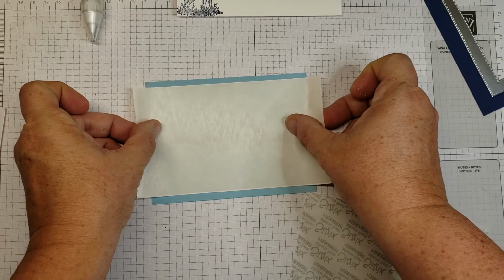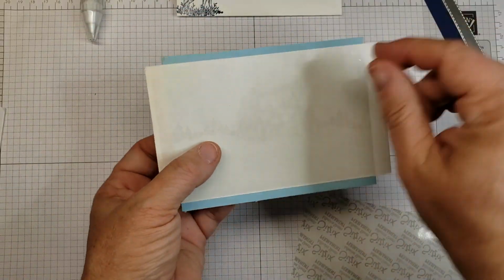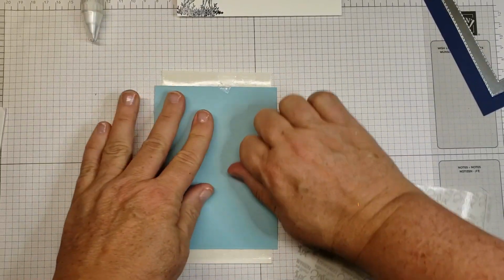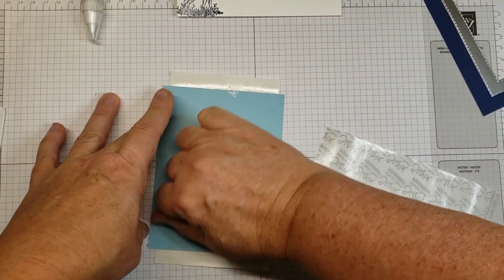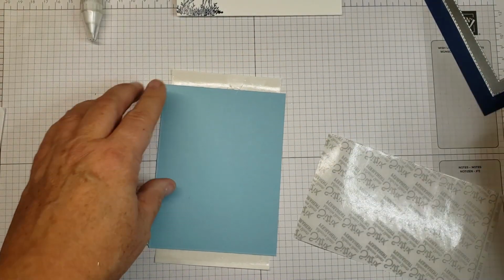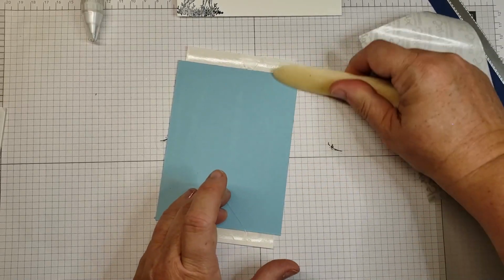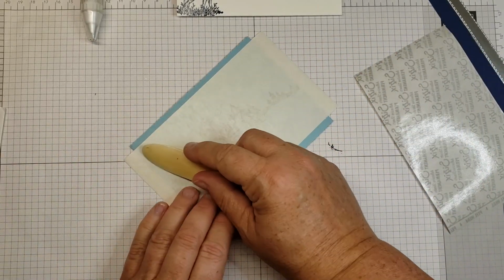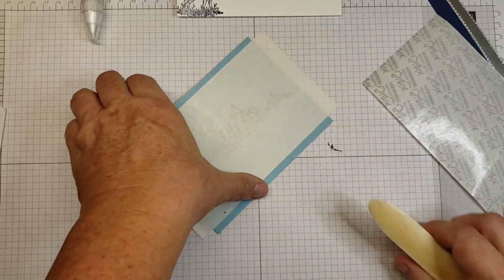But I'm making sure that I get that down without any bubbles in there. So I'm taking a moment to get that straight and tight. And then I'm going to come on the other side and press it down. Then I'm going to bring in my bone folder and give it some other really good creasing. I want to make sure that adhesive is all going to stick to the card front when I pull that off.